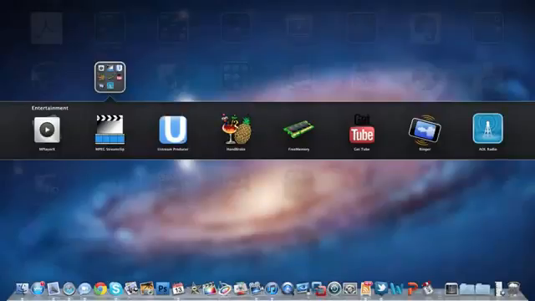Handbrake is a converter that I use to convert video for the Apple TV, because the Apple TV requires a special format and this handles it beautifully, does it really quick because it's 64-bit. So yeah, this is what I use that for, just to convert movies over to the Apple TV.